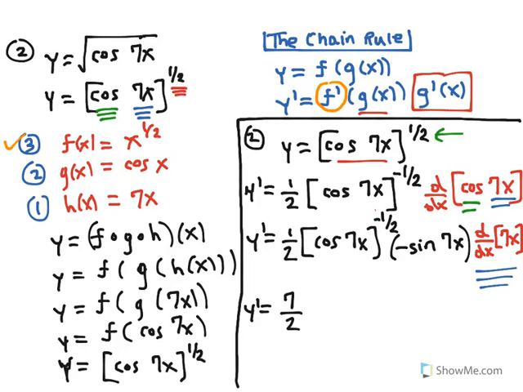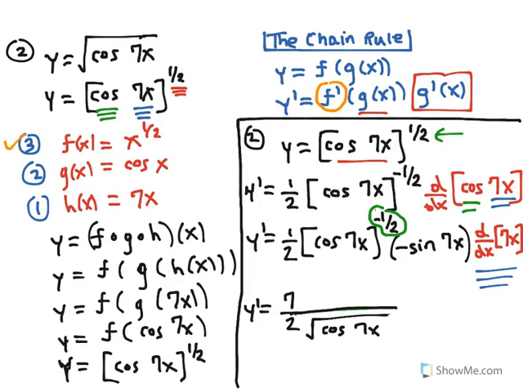Again, as we saw during lesson 1, whenever you have a negative exponent in the numerator, you can take the power to the denominator and the exponent will become positive. So we can simplify by taking that power to the denominator, and I will have cosine of 7x to the 1/2 power. Of course, raising to the 1/2 power is the same as taking the square root, so you could also write that as the square root of cosine of 7x, and that would be in the denominator.